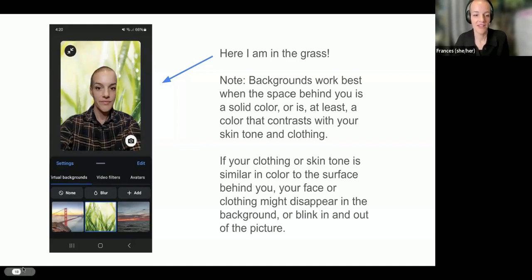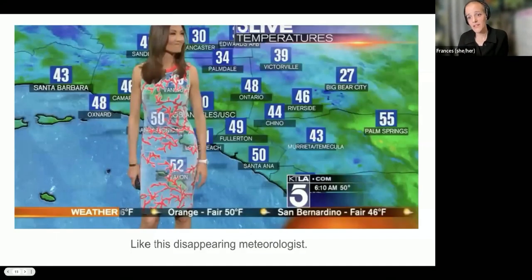I'll show you what I'm talking about. This is a weathercaster, a meteorologist who wore a green dress when there was a green background that they were projecting this map on. So that's why he's disappearing. So that's the kind of thing that can happen. If I had a black background, all you would see is my hands and my face because my black clothes would go into it. So just keep that in mind so that you don't disappear in your own frame.